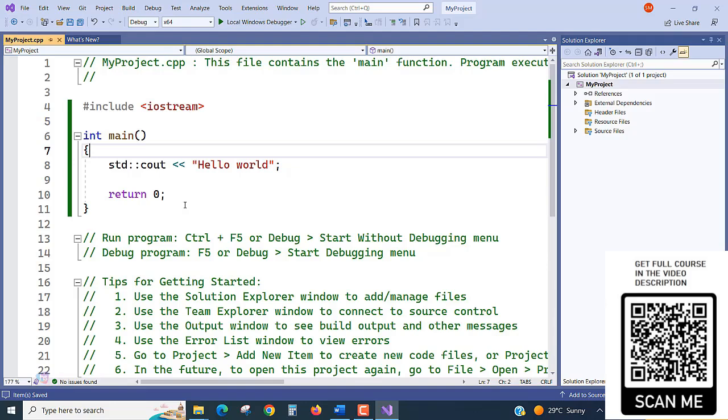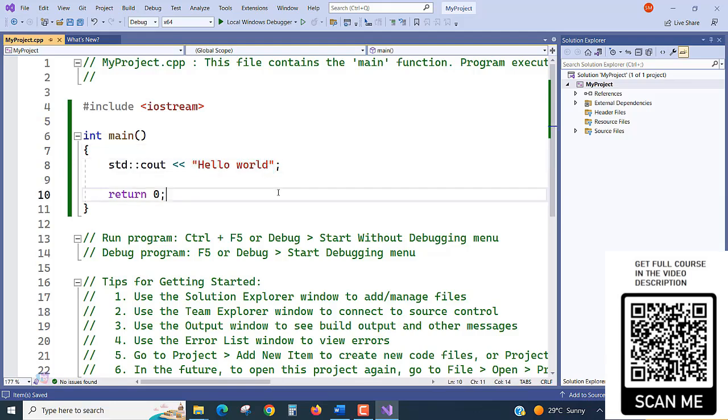Later you may apply reusing techniques, one by one, step by step. So to get hello world, write std :: cout << "hello world", with double quotes, like a string.